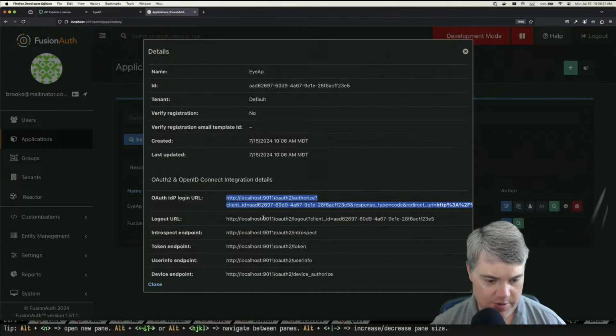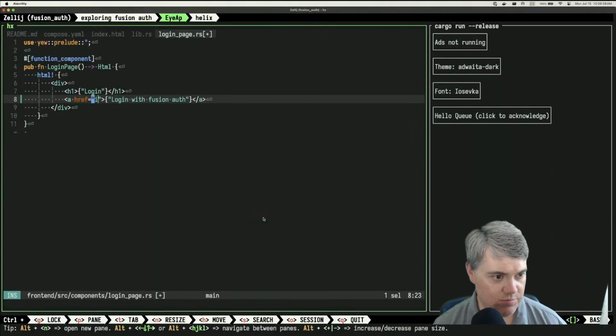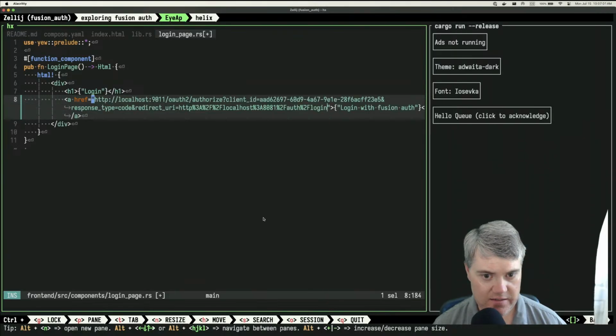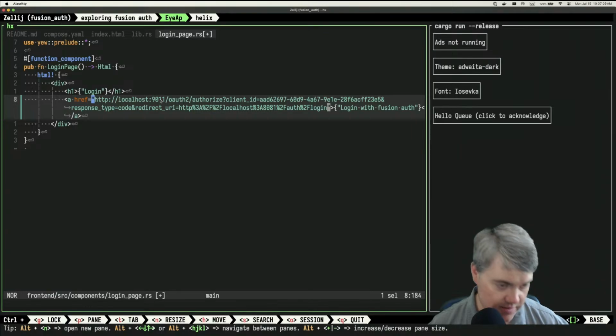Okay, so if I copy it, and we just place it like that. All right, so what is this? This is going to localhost 9011, which is where we're hosting FusionAuth. OAuth 2, authorize. It puts our client ID in here. Response type is a code. Redirect URI is to localhost auth login. Login with FusionAuth. Okay, that's great.